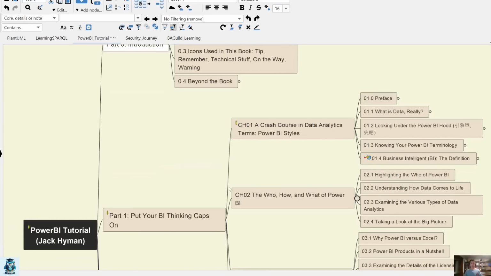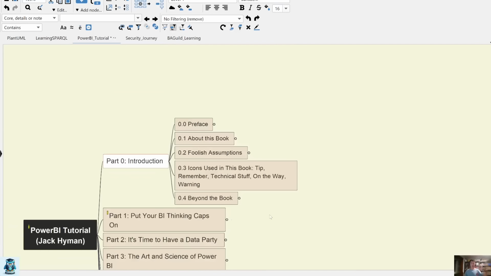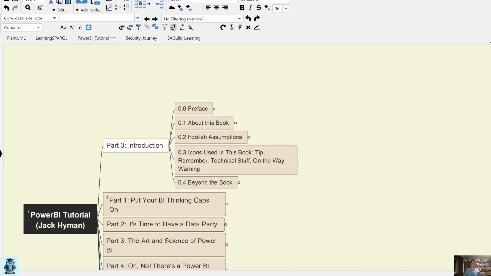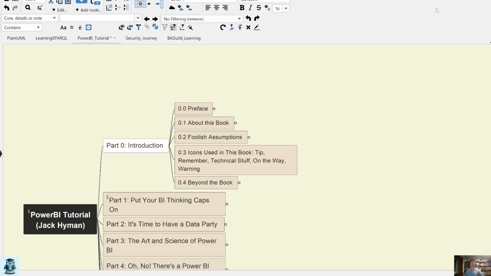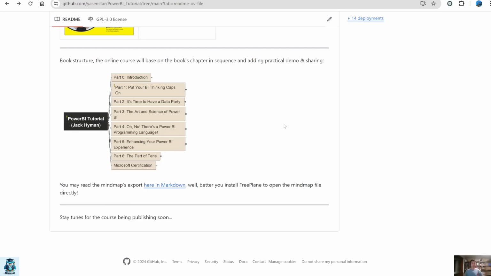I highly recommend you get that free plan. This tool can give you a better view, more interactive instead of the plain text in Markdown. But I will keep exporting to Markdown. So if you don't have this tool, it's not mandatory and not specifically required in this course. You can still watch the video.